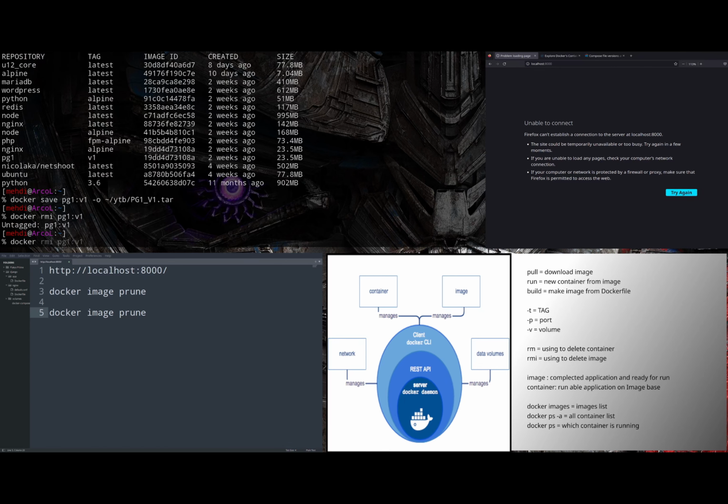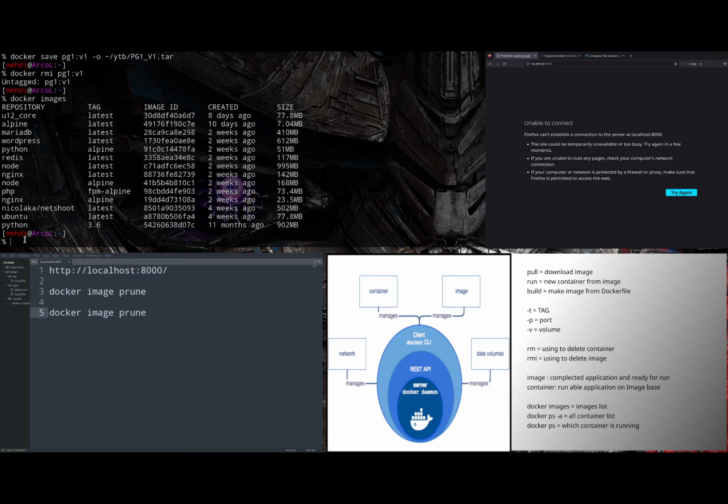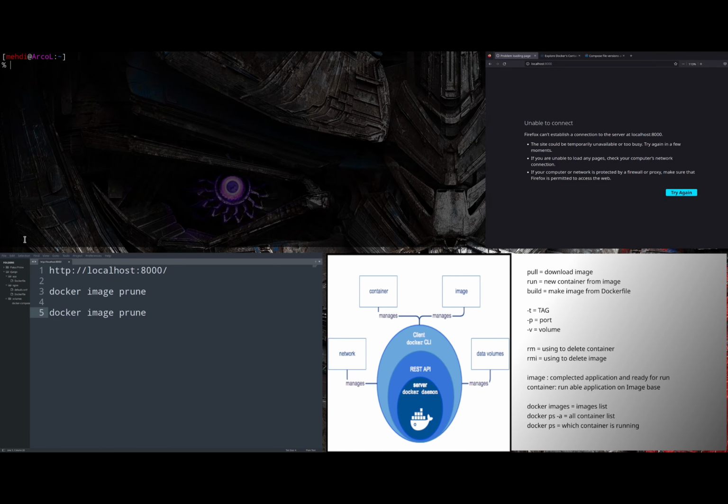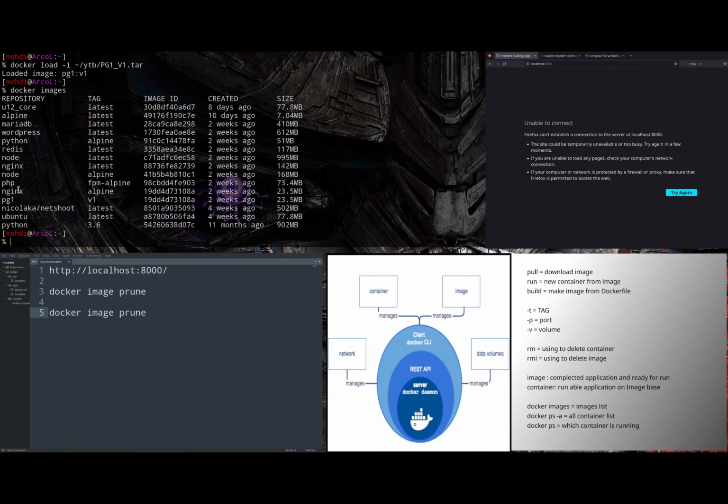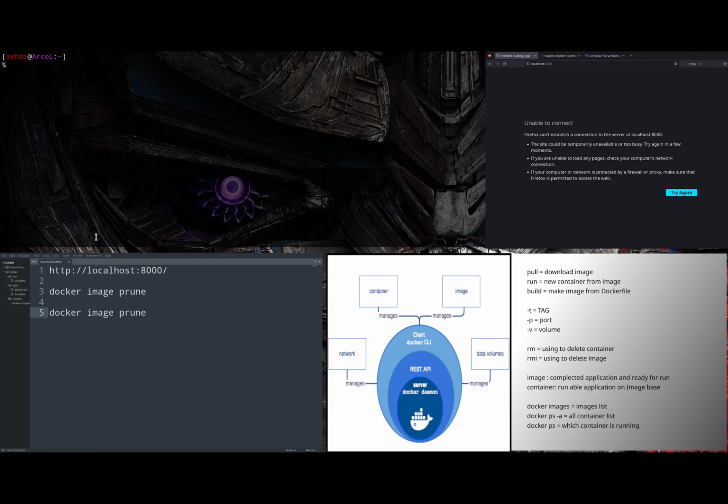As you see, we don't have PG1 anymore, but we can load it. docker load -i, the path and file name, press enter. The image is already loaded, and let's check docker image. And as you see it is here, the same image that I made like 2 weeks ago. Okay, let's continue.